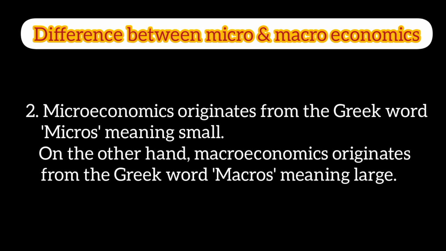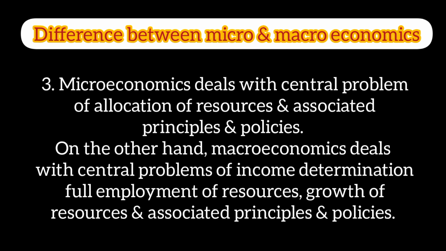On the other hand, macroeconomics originates from the Greek word makros, meaning large. Number 3. Microeconomics deals with the central problem of allocation of resources and associated principles and policies. On the other hand, macroeconomics deals with central problems of income determination, full employment of resources, growth of resources, and associated principles and policies.